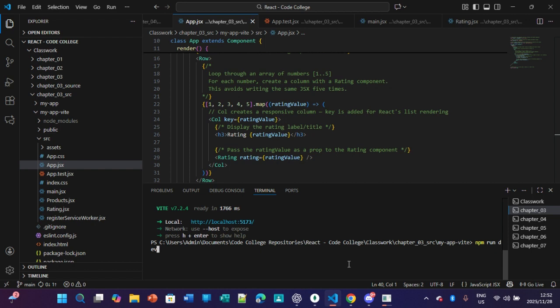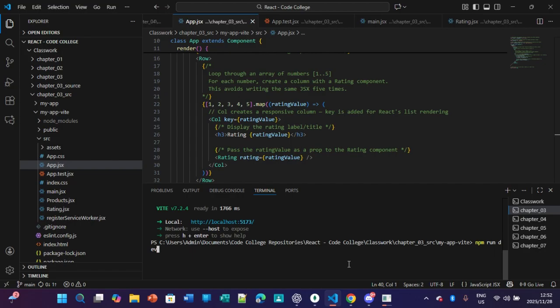Then render a single full star or outline star based on the rating. In renderStar(index), if the current state is equal to or greater than the index, then you show a full star. The onClick event listener calls handleClick(index), with style cursor pointer, color #FFD700, font size 2rem, and so on. Otherwise it shows an outline star. Then this renders 5 stars by mapping numbers 1 to 5.